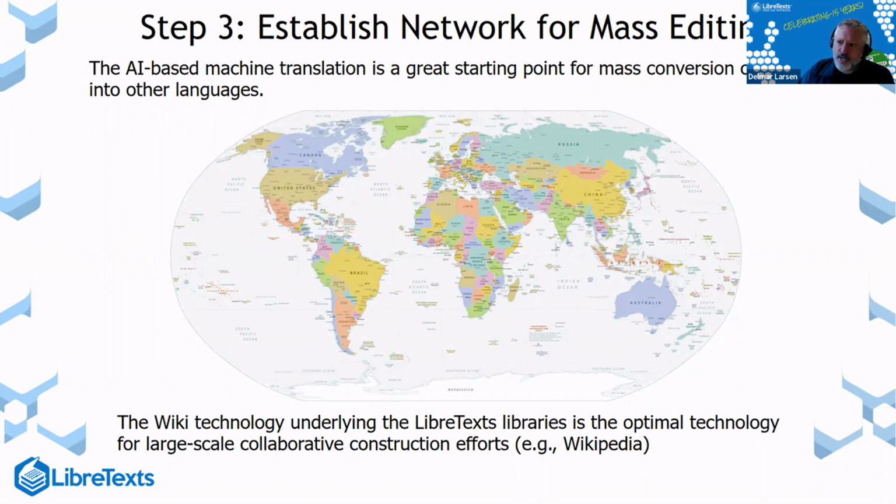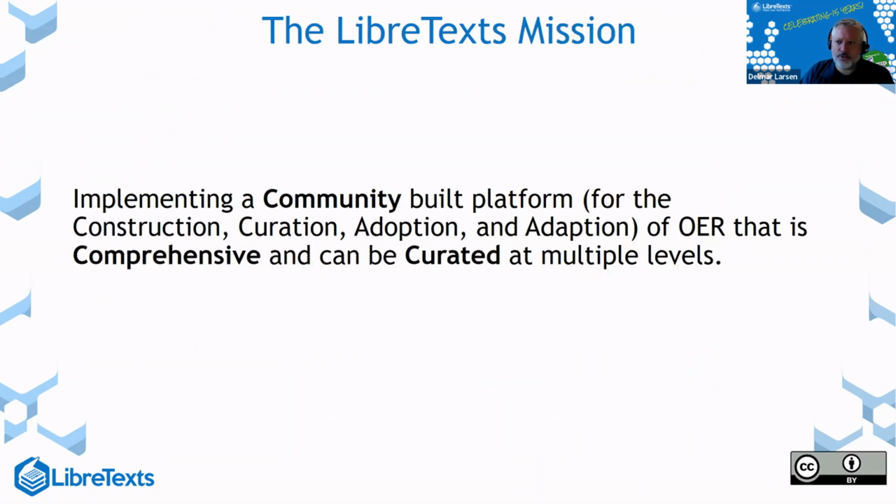This is going to take a little bit of time, actually a lot of time, to establish, and some resources in order to facilitate it, but we're very enthusiastic about where we're going with this and the impact of what we're planning on doing. So with that, I will end with what I started, which is our mission statement. We're implementing a community-built platform for the construction, curation, adoption, and adaptation of OER that's comprehensive and can be curated at multiple levels. I thank you for your time, and I'm willing to answer any questions that people may have.